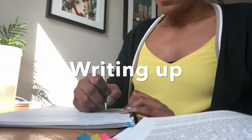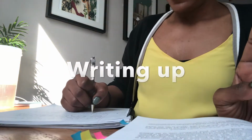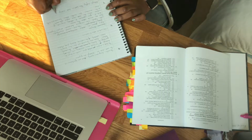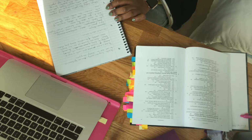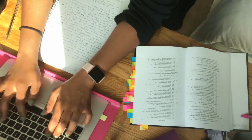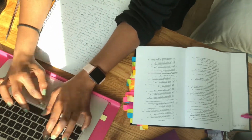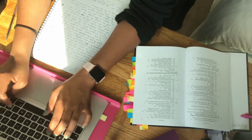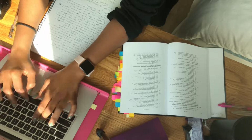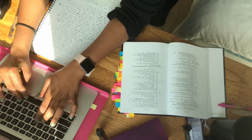Anyways, on to the final phase of the book review, which is the writing up phase. I just put together all of my notes. Interestingly, what I realized was while I was transcribing and putting my notes into OneNote, I was actually doing a lot of structural writing, like comprehensive essays and paragraphs. So when I was writing up, I just had to copy a lot of that rather than write a full document by itself, which was very helpful to me and time saving.